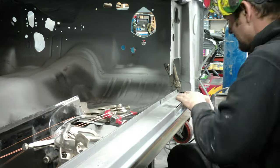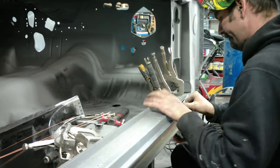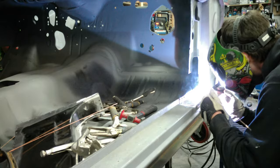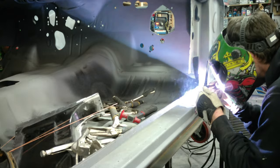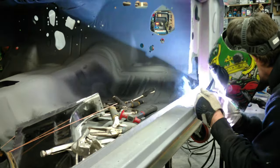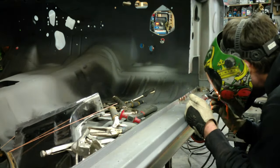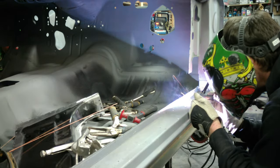Here we are welding in the rocker panel patch I made. Just put in 3/16 holes and we'll spot weld where the factory does. Just spot welded it in, and what I did, I TIG welded the outside edge. A lot of times a TIG welder is going to be faster because you can make it one pass after it's tacked and cleanup is a lot quicker. That's why I go back and forth - I usually have both welders plugged in ready to go and just rotate between them. Just finishing this up, we'll move on to the next step.